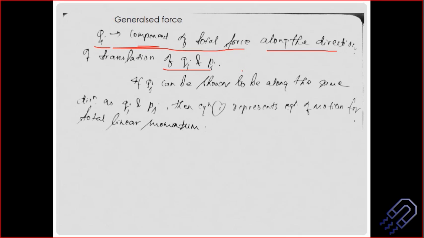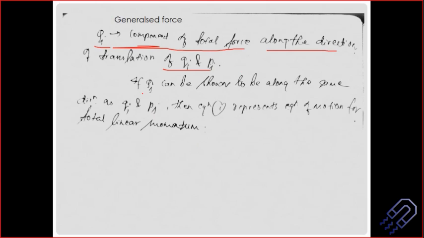Because whatever derivation we are doing is in terms of qj and pj. So if you are doing it in terms of qj and pj, we actually want to relate this qj and pj with force. That means this force capital Qj should be related to small qj and pj. So this is just a notation. Don't get confused. You might ask why I am writing capital Qj as generalized force. Can't I? The thing is, there are certain conventions which are being followed. So capital Qj in general in classical mechanics is represented as generalized force. Please make that clear, okay? And don't get confused during exam.